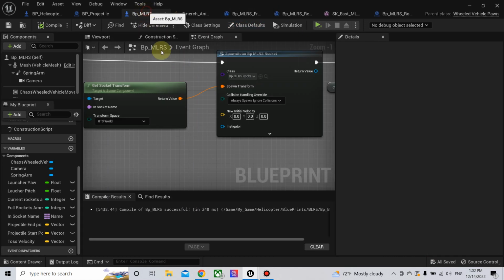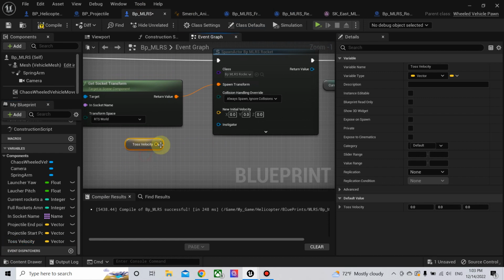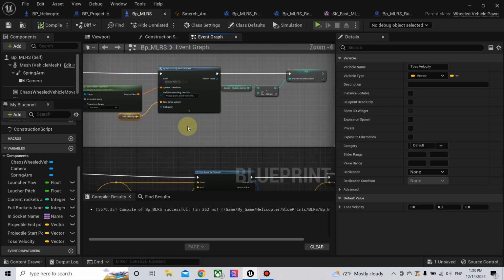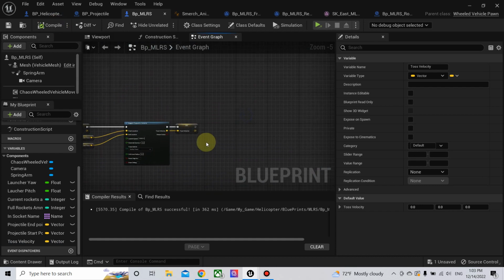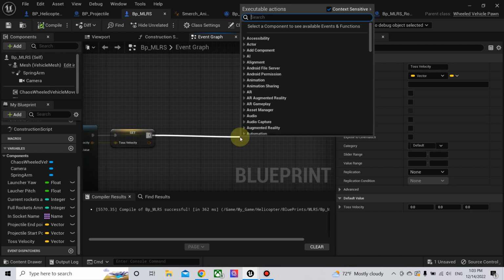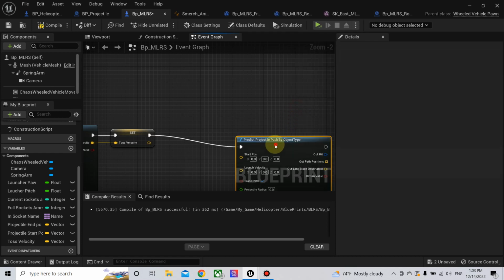Now let's go back to our toss velocity and plug it into the initial velocity. Now we also need to use the predict projectile path by object type.